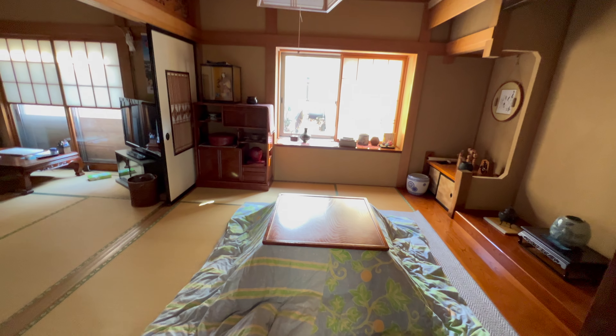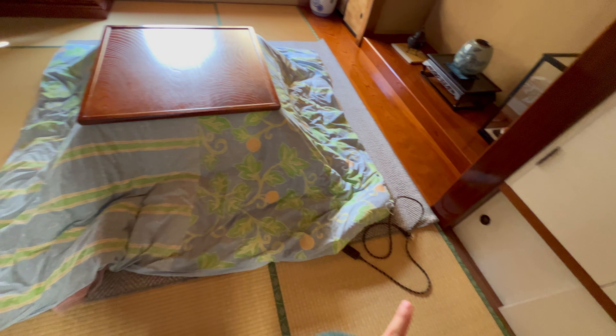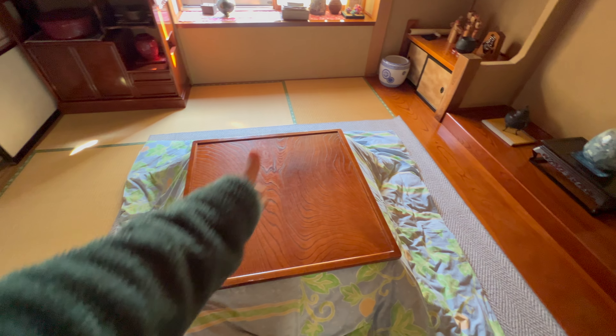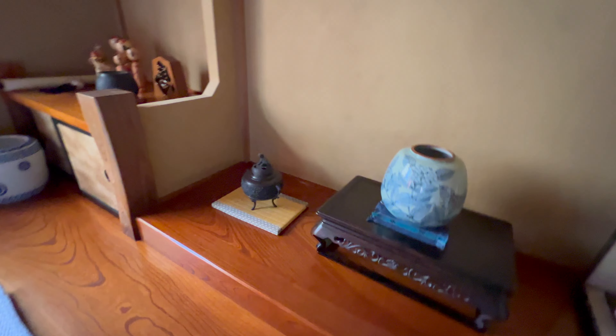If we walk in here we've got the living room. This is what we use during winter — you turn that on and there's a heating thing underneath that lights up and becomes super warm. And this is basically a huge blanket, so we all sit here together, all cozied up. It's really nice, I love it.